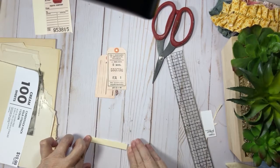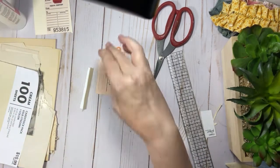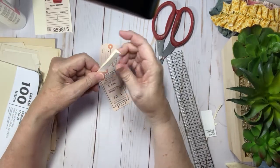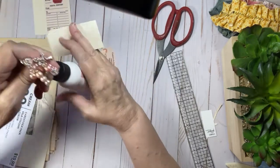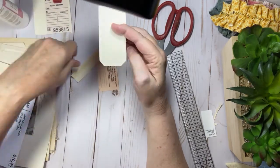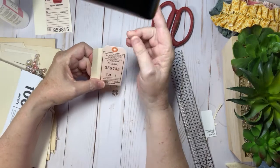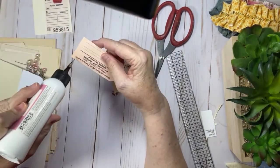I'm kind of talking to myself. My glue is right here. If I hinge this like this — maybe go the other way, we can cover that side up. So we hinge this. I'm going to first start. All I have is ephemera. So that was really what I was after — just a cute little mini book with a lot of ephemera, kind of like one of my envelope books.